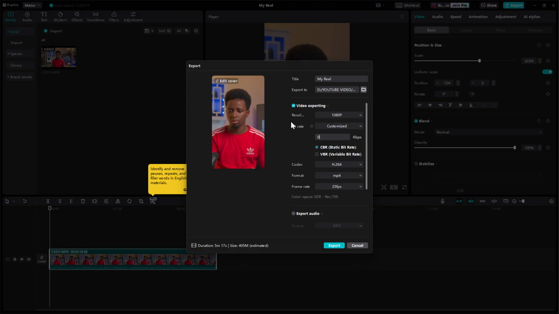Now, we've talked about frame rate, bitrate, and the rest, right? So bitrate is one of the last properties we should look at because it's very tricky. Usually when you see those video compressor apps, all they change is the bitrate. So there's nothing magical. Instead of downloading a video compressor app, just understand how to change your bitrate by yourself.